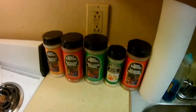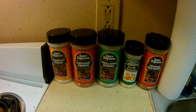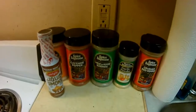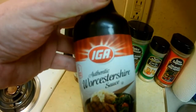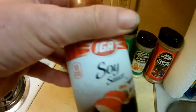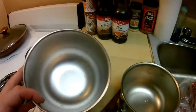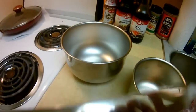I got a bunch of seasonings — I thought I grabbed onion powder but I got chopped onion instead, that's fine. I got cayenne pepper, garlic powder, crushed red pepper because I like my jerky a little spicy and hot. I went with the store brand Worcestershire and some soy sauce — I do a 50-50 on that usually. And I stopped at the dollar store and scored these stainless steel bowls for 50 cents a piece and a killer butcher knife for 50 cents.